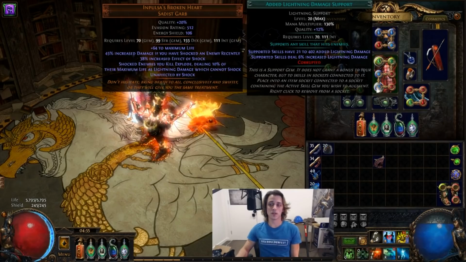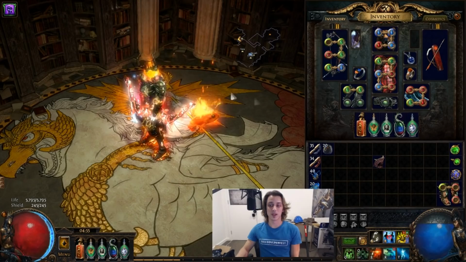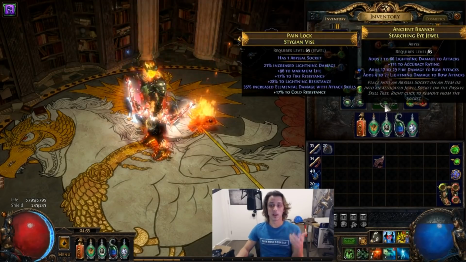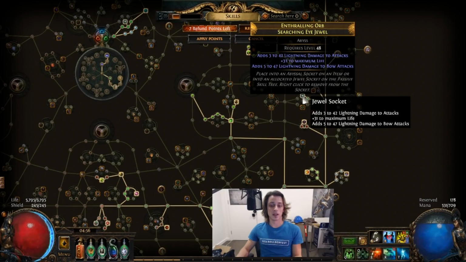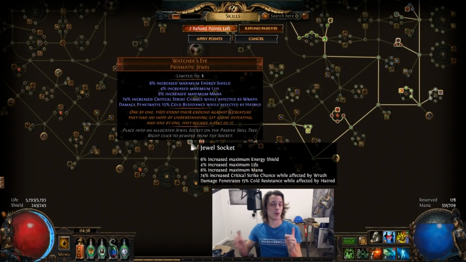Running added lightning over here, I do have a Herald of Thunder, got a Wrath over here, and then running like 3-4 Abyssal Jewels that do this sort of stuff. So lightning, bit of accuracy, lightning, attack speed, lightning, accuracy. Then I do have another lightning one over here, and another lightning over here with a bit of life, and a lightning Watcher's Eye that just gives some Wrath crit chance.